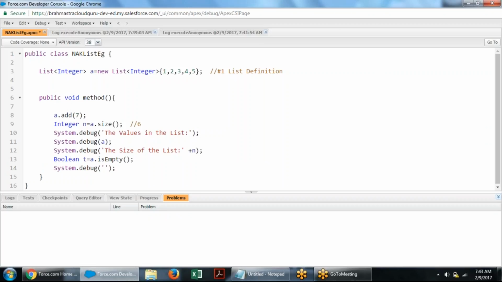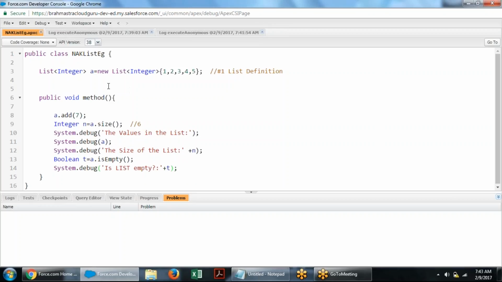System.debug, is list empty? If the list is empty, then it will return true.